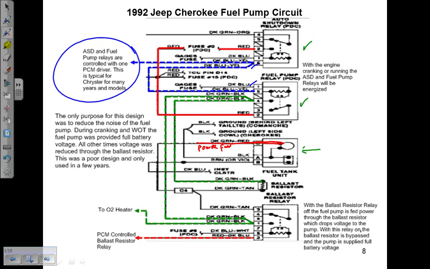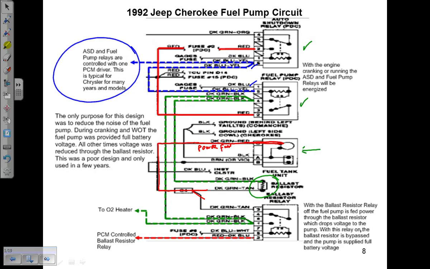If you follow this diagram, you follow this power feed over, you will see a splice right here. And this splice is what's going to provide the pump with two different speeds. Notice just to the right of this, there is a ballast resistor, like an old school ballast resistor used on an ignition coil system that you'd see on this vehicle. It was mounted on the left front inner fender. It looked just like an old school ballast, but it had nothing to do with the ignition coil. It actually was a resistor to reduce the power to the fuel pump.